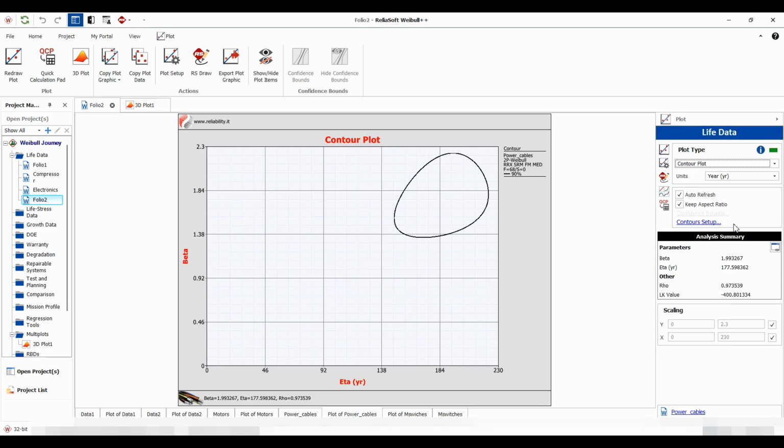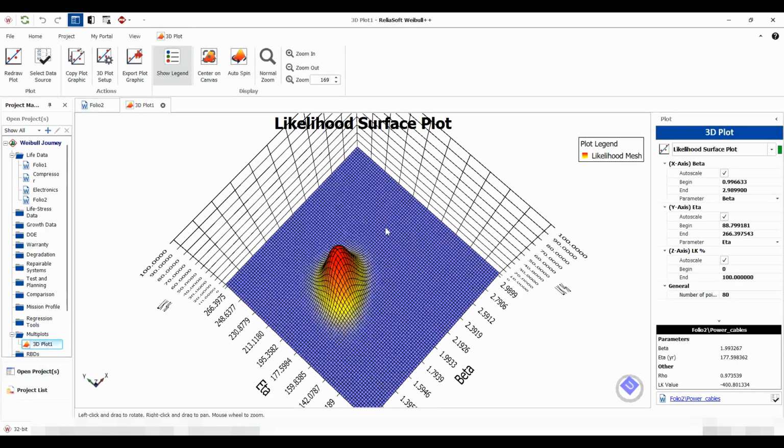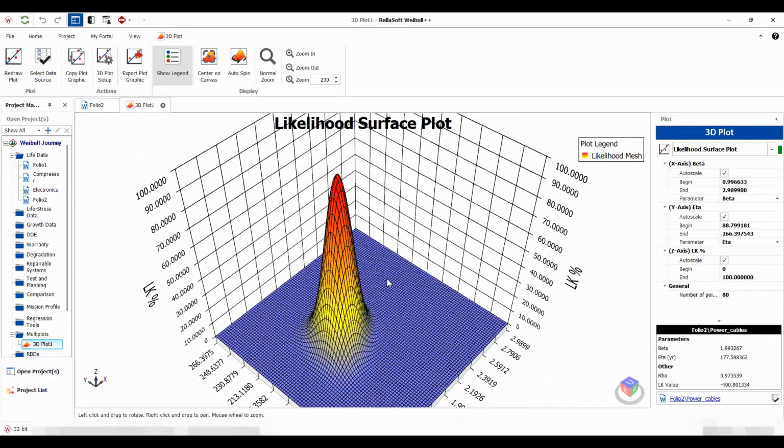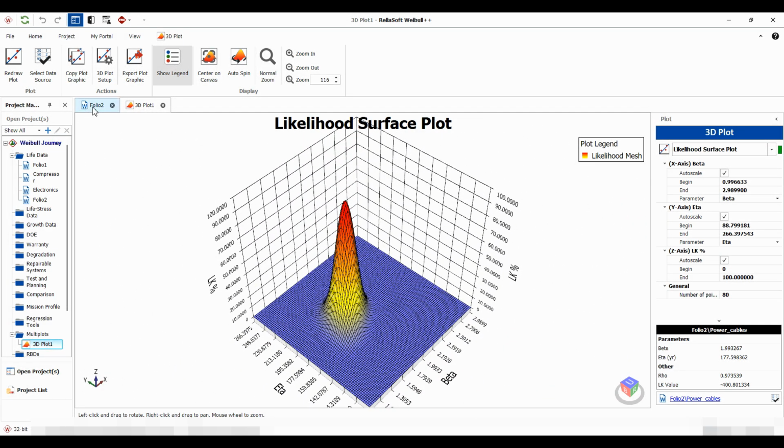And then we have the contour plot. The contour plot just shows the variation of the parameter. Here we have the shape parameter, and here we have the scale parameter, and we can see the variation of our parameters. And obviously these values that we've obtained from our analysis are the median values. And we can see the contour plot also measured against the likelihood ratio, the likelihood surface plot. Again, that shows the coordinates of our parameters.